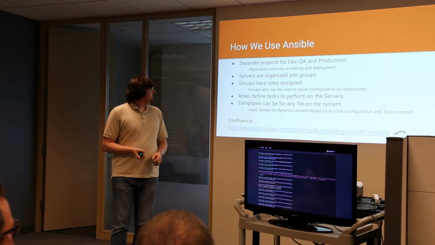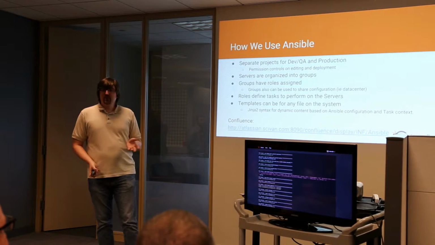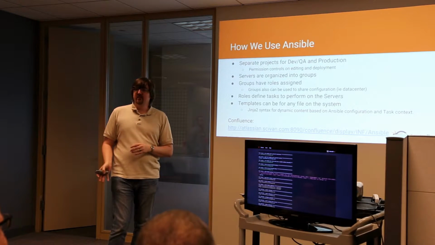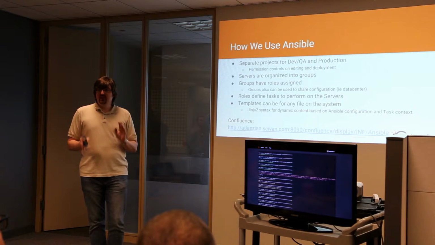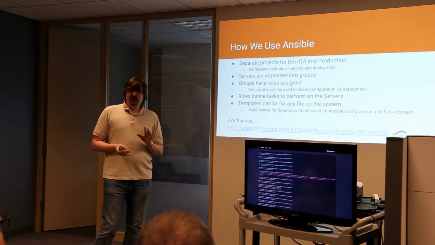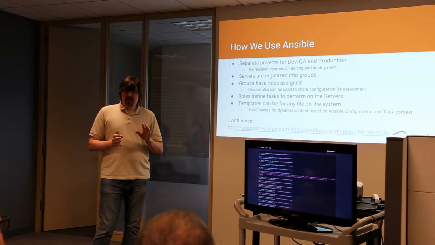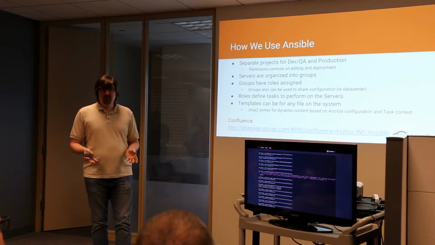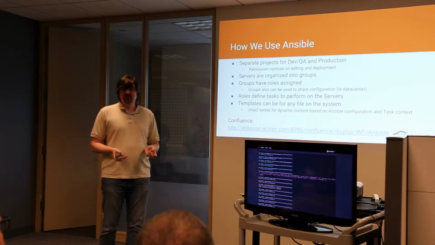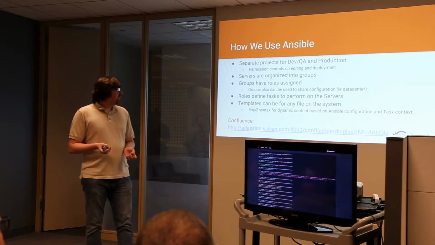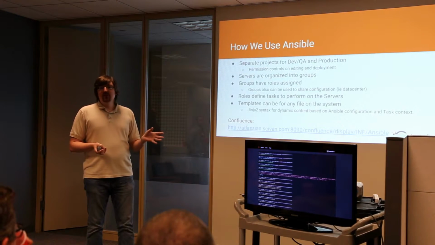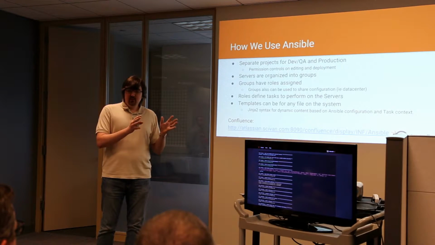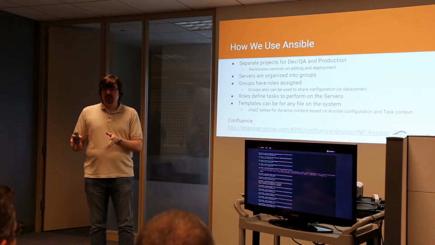So some ways we use Ansible: we have two projects, one that does dev and QA and one that does production, and that's mainly a responsibilities division, so that we can have Active Directory groups on permissions so that only senior people can push changes to production. And that way we can test things in QA. Anyone can commit to the QA project, and we can then compare that with production and move changes selectively.